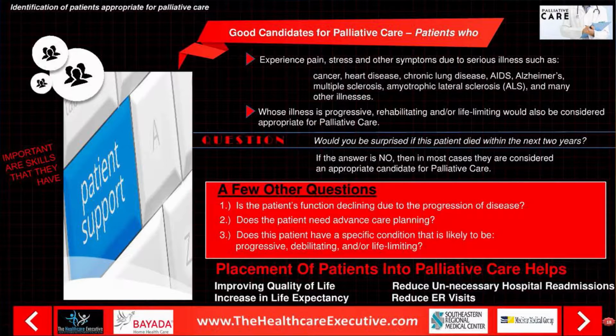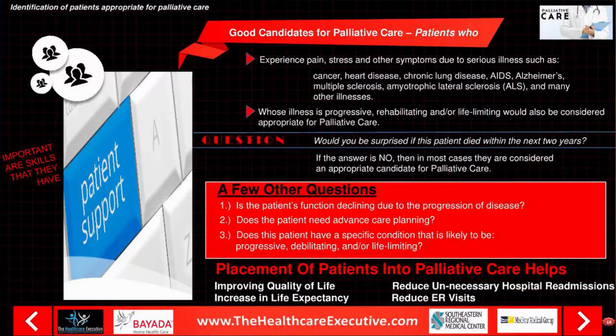The question to be asked is, as I mentioned on the slide, would you be surprised if this patient dies in the next 2 years? If the answer is no, in most of these cases it would be an appropriate candidate for palliative care. Now, this is a generalized version or simplification to identify people who may need palliative care.